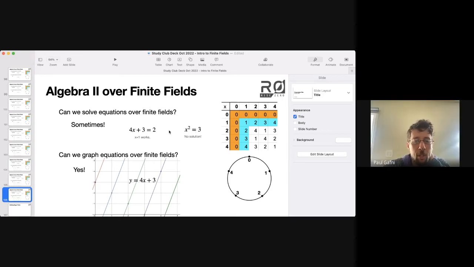Gotcha. I'm being a little bit loose here with my use of equal signs and not visually overwhelming the slides. I've made some choices to sweep some stuff under the rug. So for the rest of the conversation, we're going to be focused on the field of order 5. So all the equal signs are in that field. And I'll comment, you could actually solve this equation in the usual way: subtract 3 from both sides and then divide by 4 is a totally valid way to do algebra in this field. Any other questions at the moment?